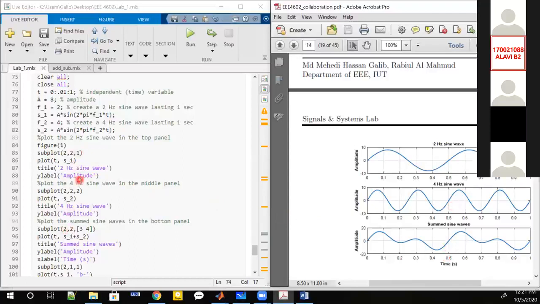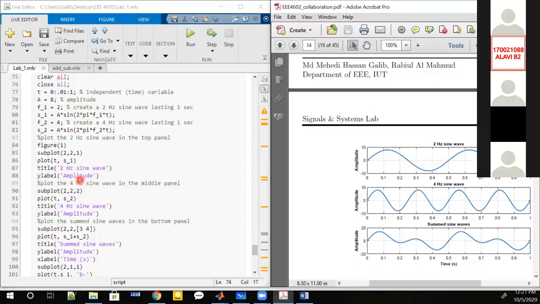Sir, the initial position will be 2. Is there anyone who can say what will be the output of this one?